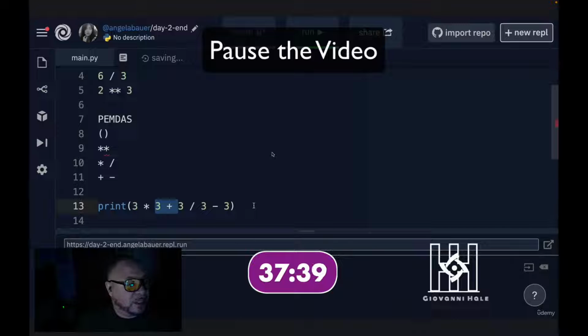Okay, so based off of what she just said, it should be, because she said multiplication and division are on the same line, it is going to be what is inside of the parentheses first.